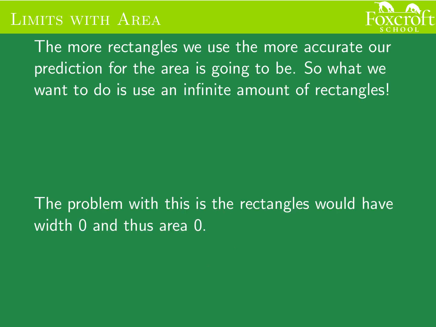All right, the way we do this is by adding more and more rectangles. All right, but you can see if you have more rectangles, just do like this as an example. As I split these up into more rectangles, the width of them gets smaller. So every single time I add more rectangles, they get smaller width. So if I want to add an infinite number of rectangles to make it as accurate as possible, the width is going to break down and become 0. But a rectangle with width 0 has area 0, so then suddenly that doesn't work anymore.